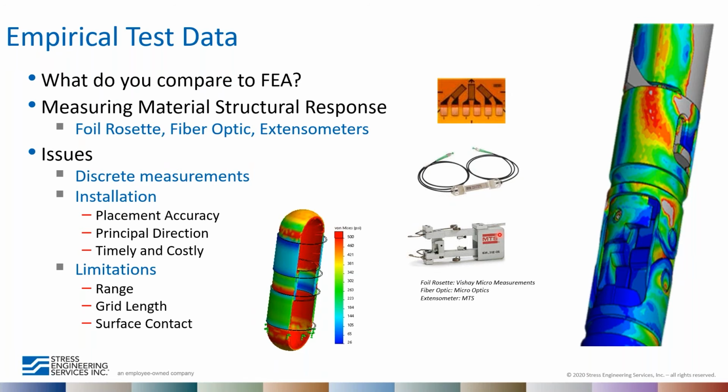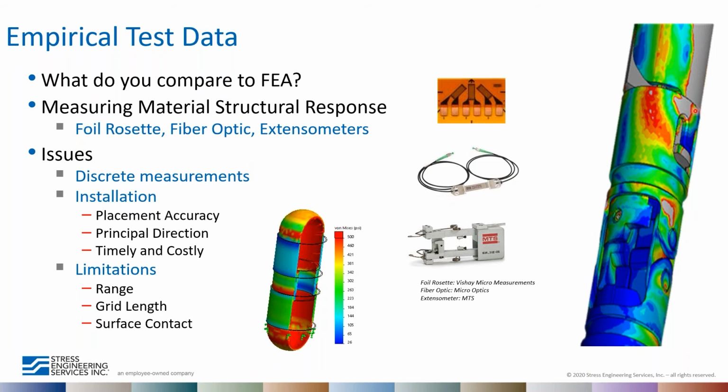But each of these sensors has some of its own issues and complications. First off, each of these sensors only measures in discrete locations. So if this was a finite element model that we had a real-world test we were trying to conduct on, we would need to pick different points before testing to take strain measurements from to compare to our analysis, and we would just hope that we get them in the right place. Another drawback is the installation. You may not get the gauge in the exact location that you want.